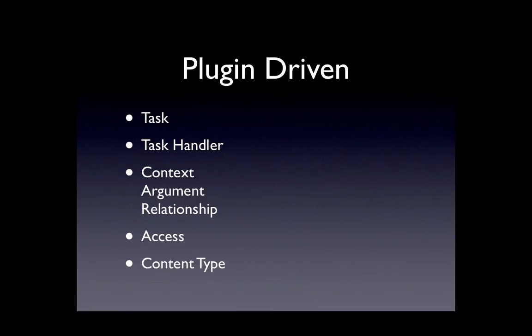Finally, we have a plugin called the content type. What it does is it will either spit out some content of its own, or it will consume a context and then return some sort of content based upon that context. So if a content type were to consume a node context, it could feasibly return anything in that node that it knows how to handle. For example, you might have a content type that all it does is spit back node titles — and in fact such a thing exists.